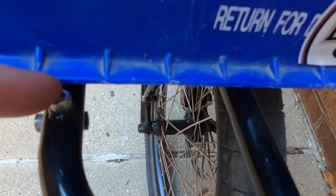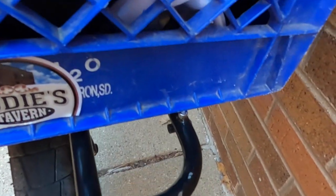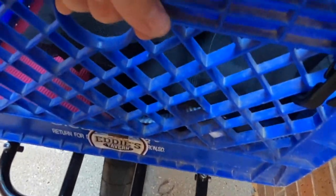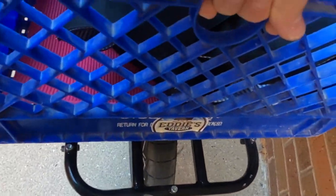What I really love about this rack is you have so many places that you can bolt doodads on. With this milk crate, I have part of it just screwed on. The holes didn't align in the front very well, so maybe still a work in progress, but I just have zip ties in the front and it's quite sturdy. I don't feel like anything is gonna shake away there. Have a bag and a cargo net. Just use this to get groceries.